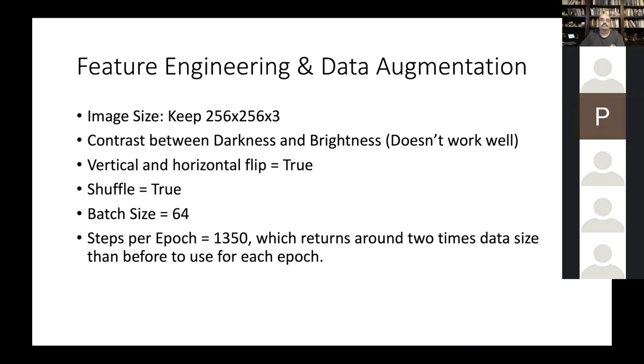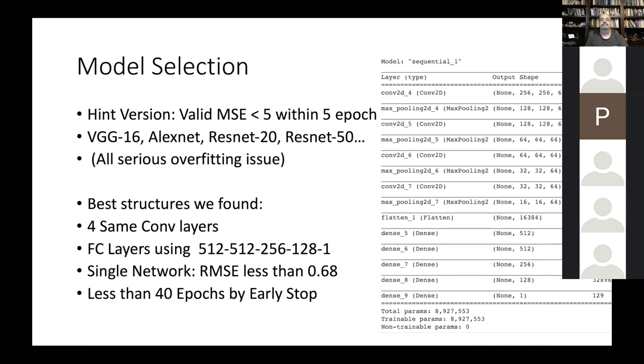As a result, we only left the purpose of doing the vertical and horizontal random flip and keep the shuffle as true. And we set the batch size equal to 64 and the steps per epoch is 1,350. So as a result, it will give us around 90K images to train during each epoch by doing the data augmentation. And that's good since it can double our training set. Since the simplest CIFAR-10 classification images still give us 60K images to train for each class, so we think it should be better for us to enlarge our dataset by doing this.